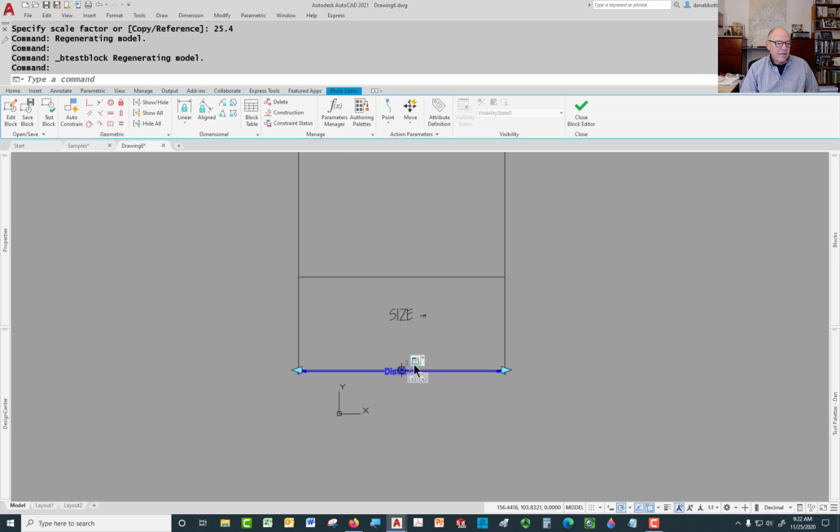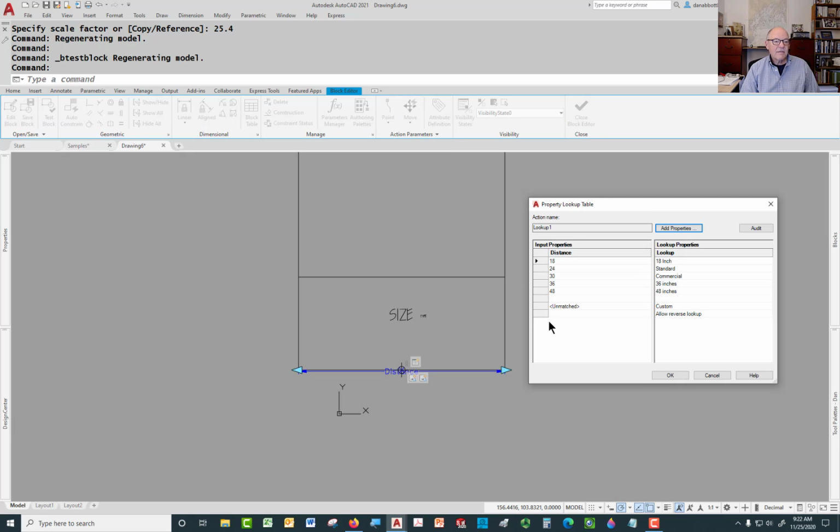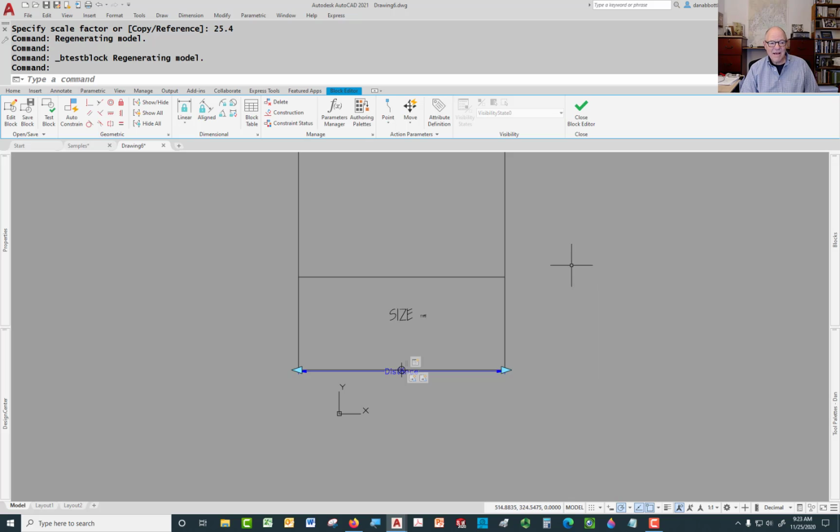So the lookup table is right here. If we right click on that and then display the lookup table, it comes up here. So all these values that are now in inches would have to be converted to metric. So you'd have to just multiply 18 times 25.4, each one of these values by 25.4, and what you put over here can be whatever you want. Those are simply the tags placed in the lookup table so that you can see which one you're selecting. The mathematical relationships are in that left column, so you'd have to convert that.